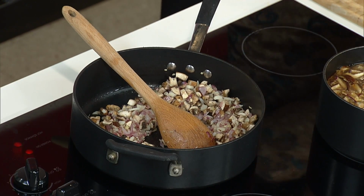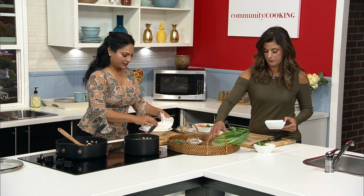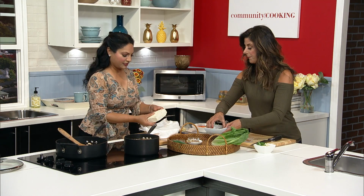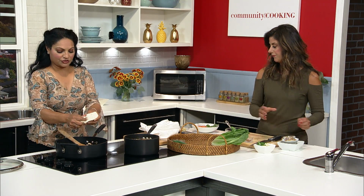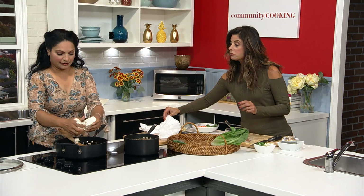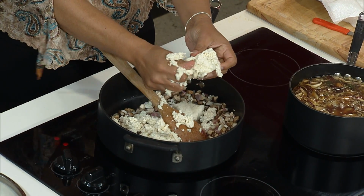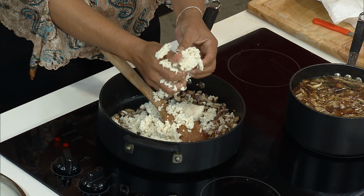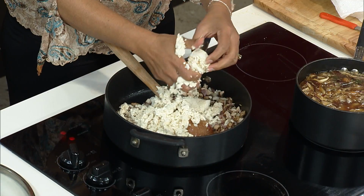tofu. Okay, so then the tofu, I'll help clean up. If you notice, the tofu is now, there's no liquid oozing out of it. And all you're going to do is just crumble it up into the pan. So we're not chopping it up or anything. I was like, we're going to have to chop it like you did for the topping for the soup. No. So this one's easy, we want kind of like the ground meat texture.